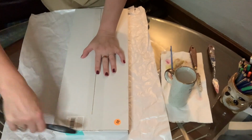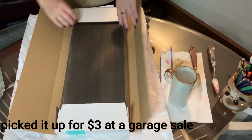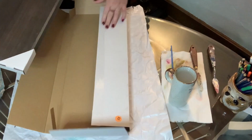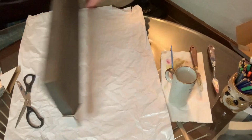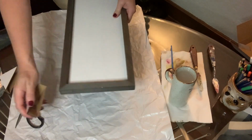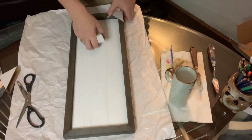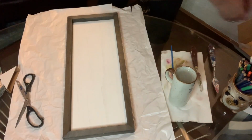Those things that you brought home, make use of it. It's been kicking around. I like how it has the two-tone, so I got this, figuring that I would paint something on it.